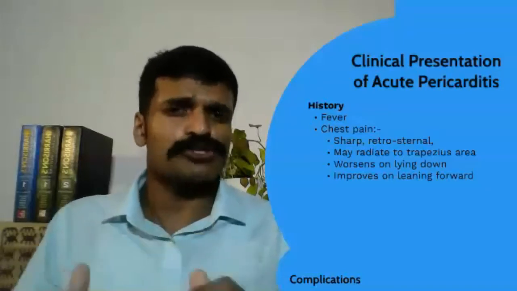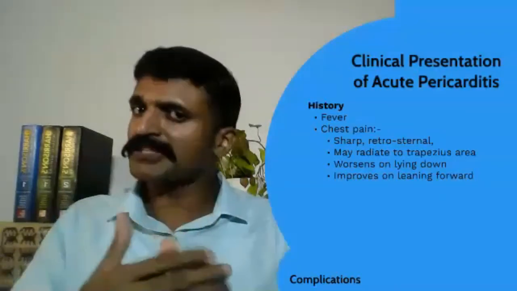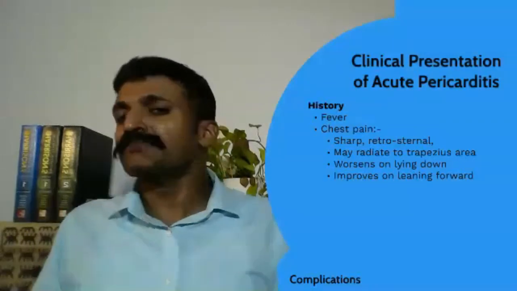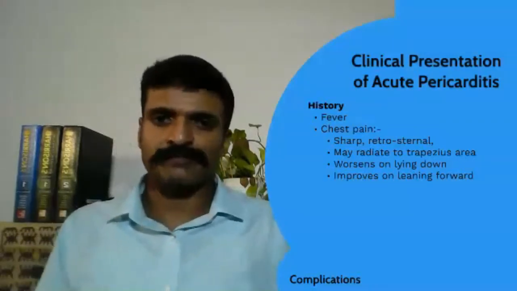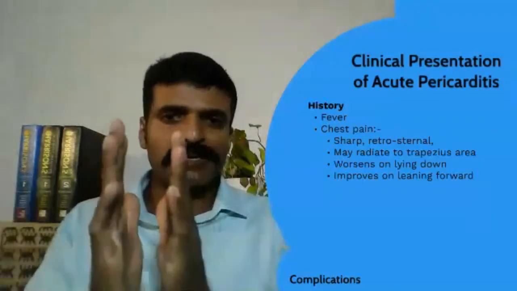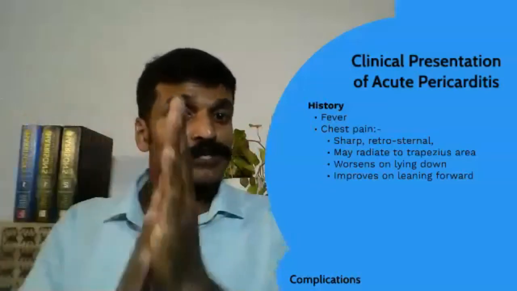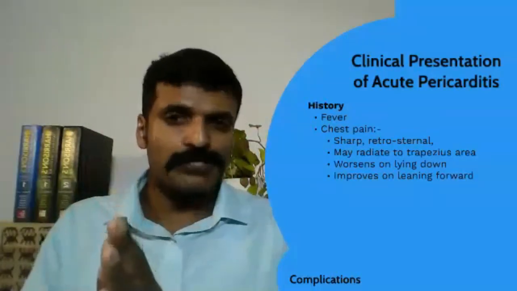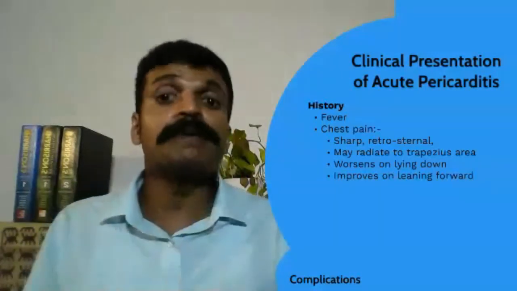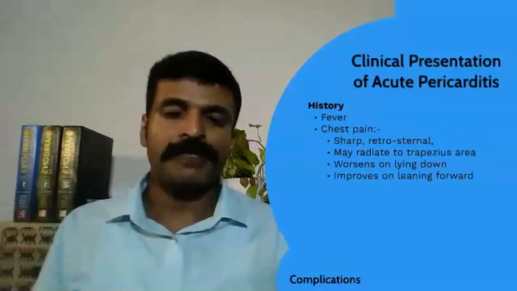Remember, this happens usually associated with the chest pain when the two layers of pericardium are rubbing against each other. Now, you would be tempted to ask what would happen as more and more fluid accumulates. Yes, the two layers separate away from each other. As the visceral and parietal pericardium move away from each other, they no longer scrape against each other as much. So, the pericardial friction rub disappears as the patient progresses in your ward.